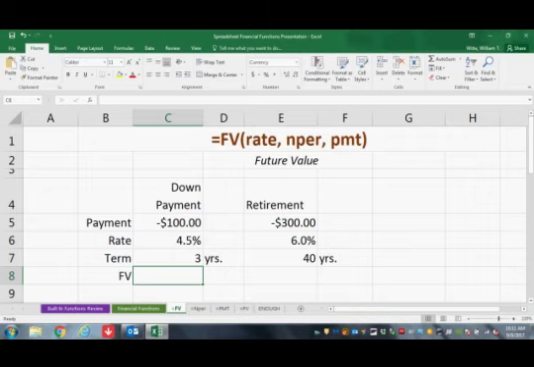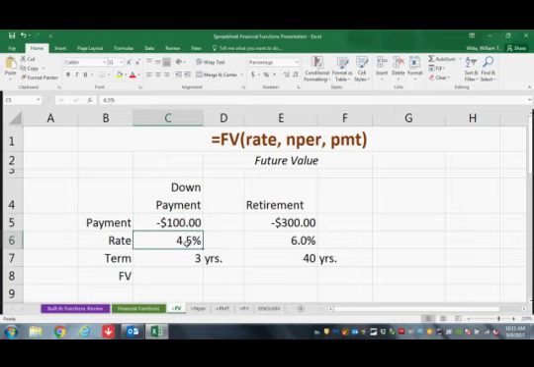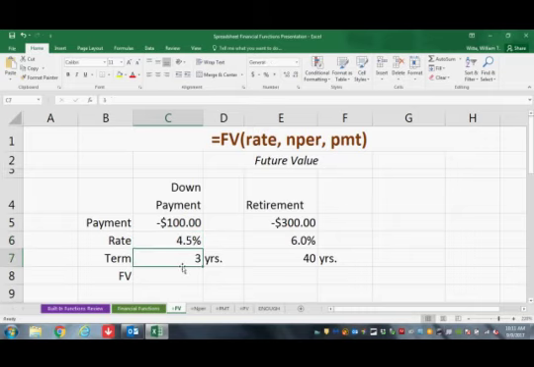Let's try it. Suppose that you wanted to save for a down payment on a home, and you knew that you could afford every month a payment of $100 to save for that, okay, out of your paycheck or whatever. You knew that you could put it in a bank and get 4.5%. We can change that to whatever you thought, but that's the idea. And you were going to save for 3 years. I wonder what that series of payments would be worth in 3 years, paying $100 every month.